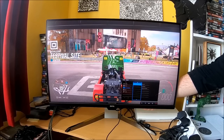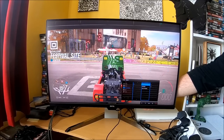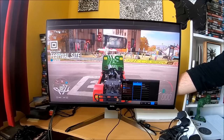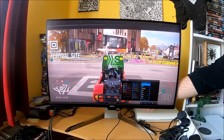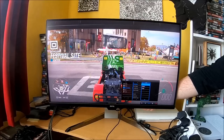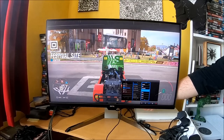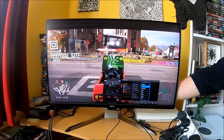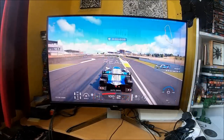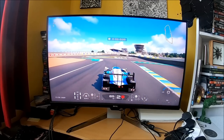The reason I refer to this one as the 1800R is because that's actually the curvature of the screen. As you can see from the footage of the monitor itself, it has an 1800R angle of curve. Basically what that means is it strikes the balance — based on market research and testing — between being curved enough to be immersive, but not so curved that it makes it awkward. If you are in a two-player game, or want to sit not directly in front of the screen, it's not so ridiculously angled that it immediately looks weird.